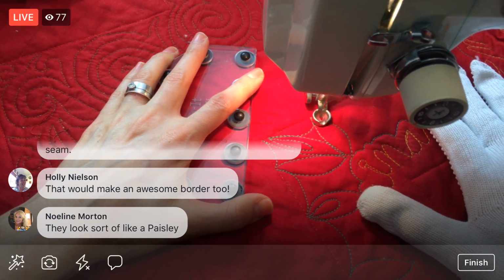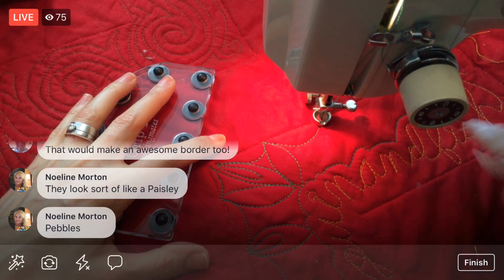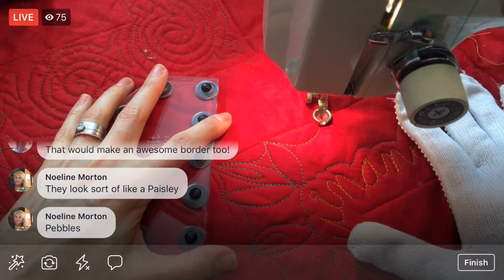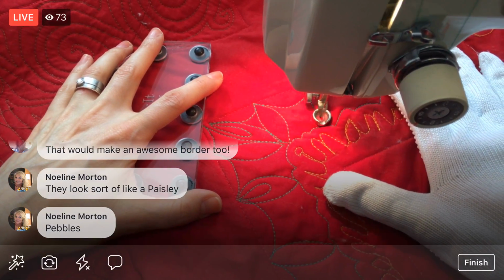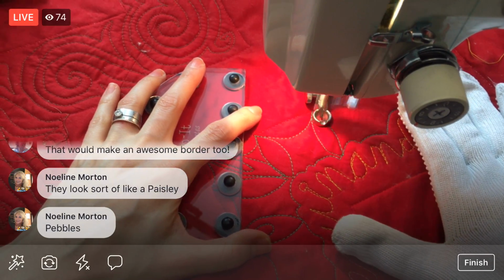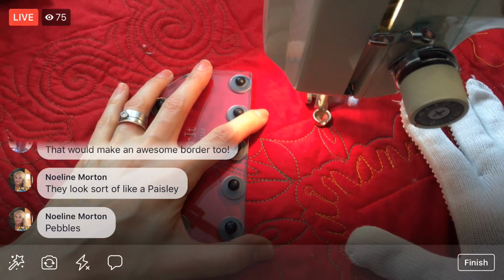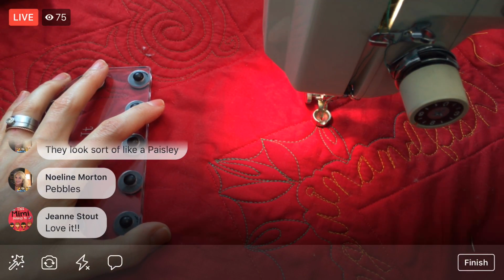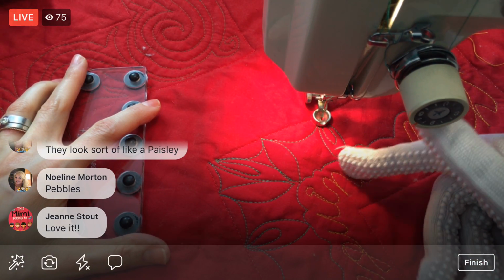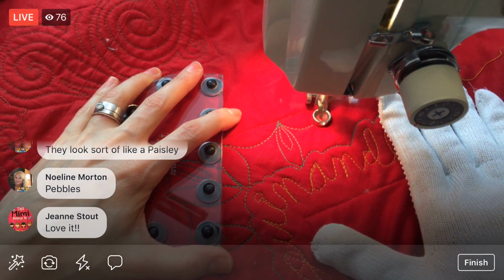I think I'm gonna do it, just for the sake of it, because I haven't done a really dense fill yet. I'm gonna do one more of the spangled ones, so adding that little blip in the middle. I think I wanna end it on a non-filled in one.